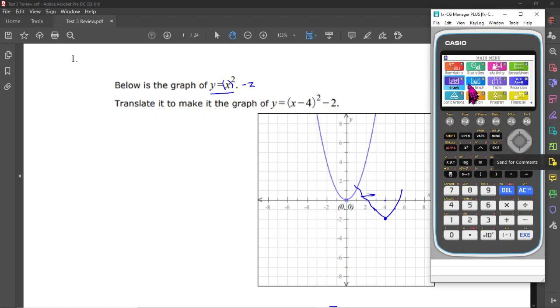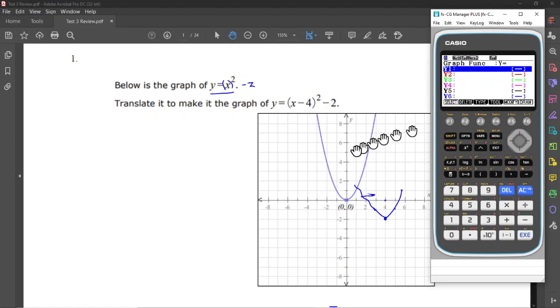our graphing calculator. So notice once you turn it on, you get to the menu. We want to graph, so we're going to hit graph and execute. There is nothing in here, so we are going to put into y1. Notice there's a number of different y's, so we could graph more than one function at a time. If you wanted, we could go ahead and do y equals x squared. Let's just do it. So here's the x.